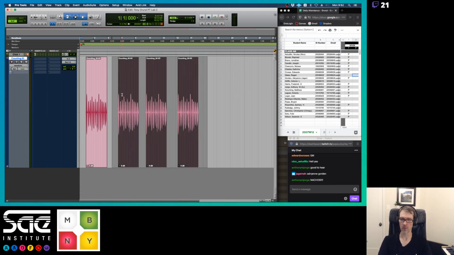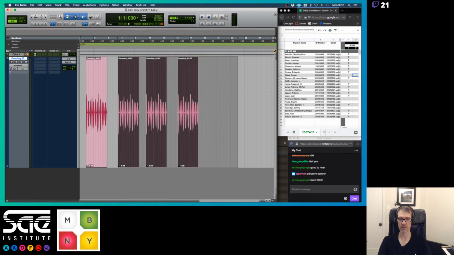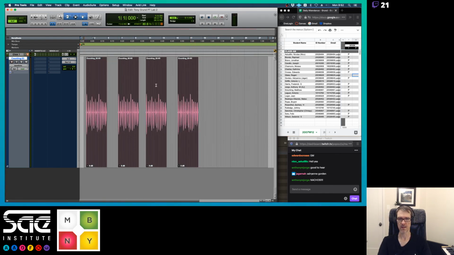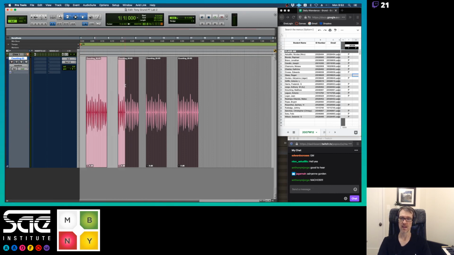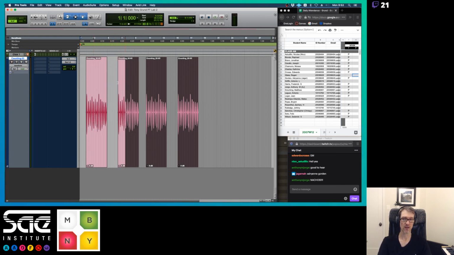I can also hold down Shift and select stuff over to the right or to the left of that selection. And the way Pro Tools does it is if you hold down Shift, wherever you're closest to, so if I'm closest to the end of my selection, it's going to adjust the end of the selection. If I'm closest to the beginning of my selection, it's going to adjust the beginning of the selection. So I'm just holding Shift right now. I've just got my Shift key pressed down, and I'm just clicking around here.